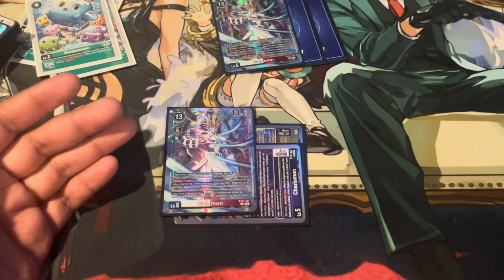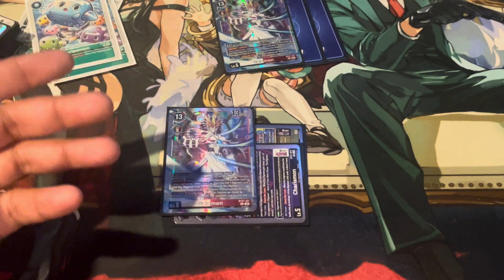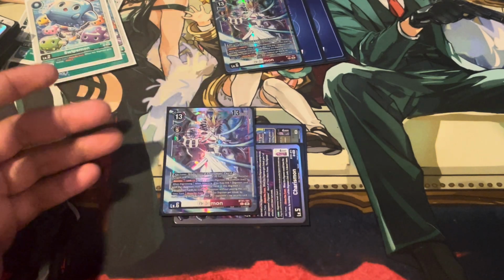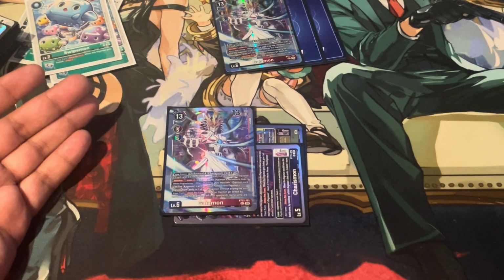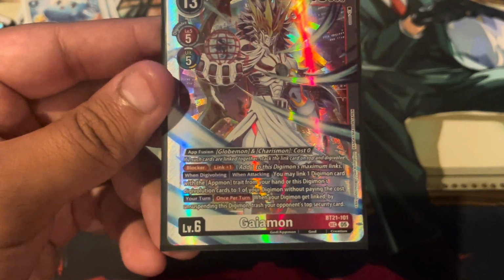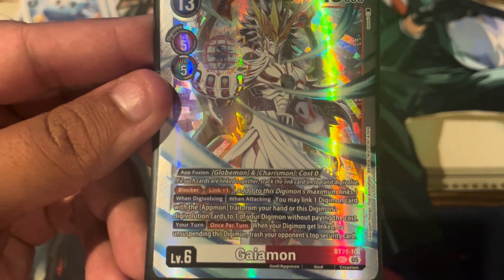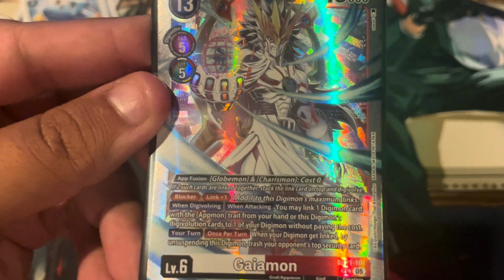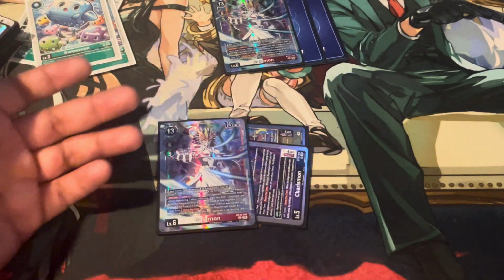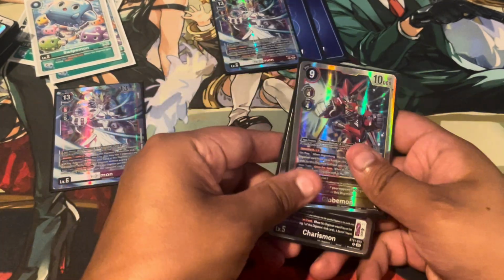Oh, and one more thing about linking is that when you Digivolve, if the Digimon does not have the Appmon trait, all the links fall off because they can't stay on it without the Appmon trait. So that's what's really cool about this card, that you can have 2 links on it, which is really good. When Digivolving and when attacking, not once per turn, you may link one Digimon card with the Appmon trait from your hand or this Digimon's sources to one of your Digimon without paying the cost. So it doesn't even have to be himself, it can be any other Digimon you have on your field.